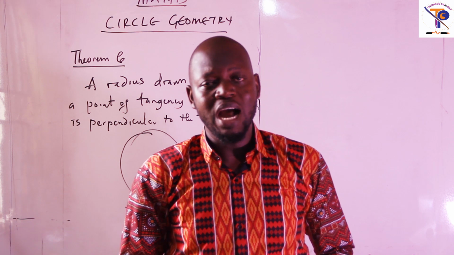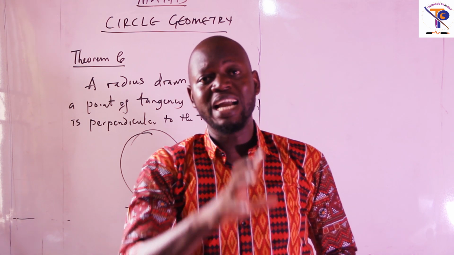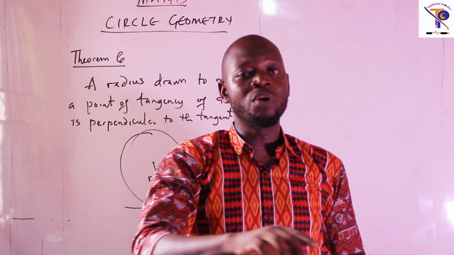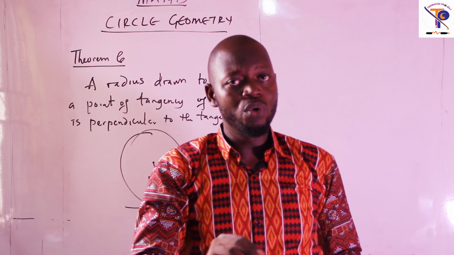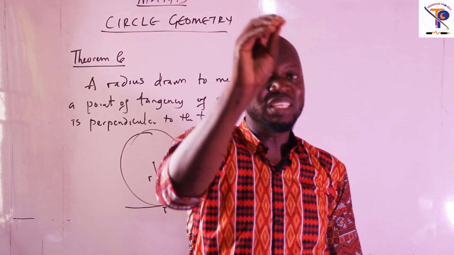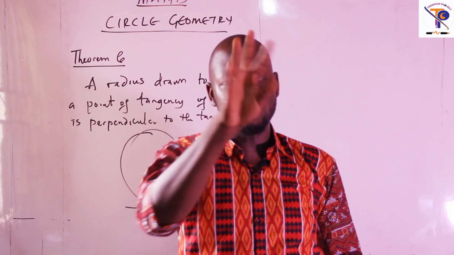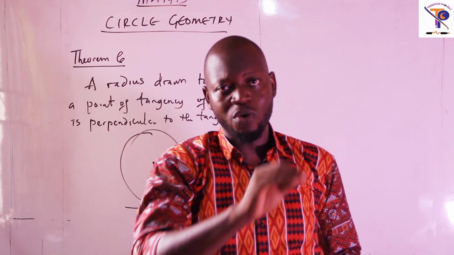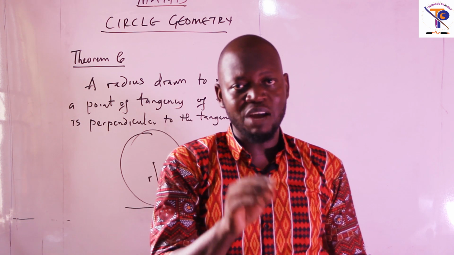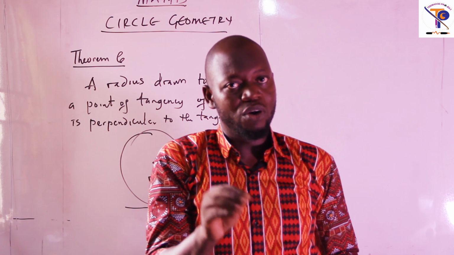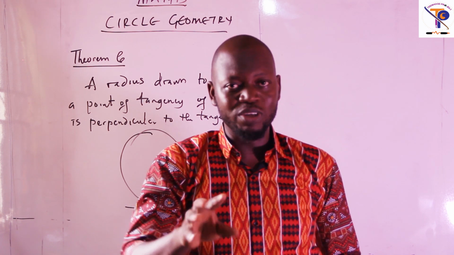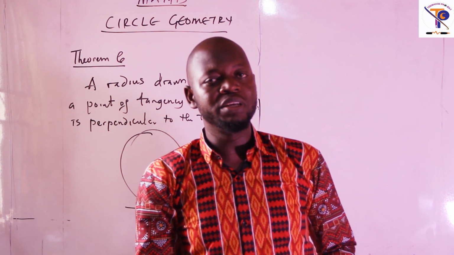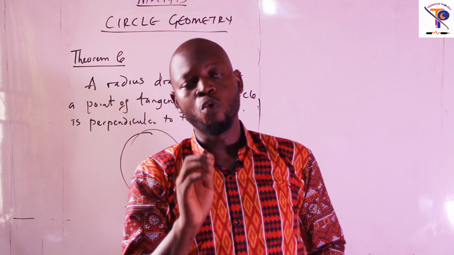We discussed that too. And after that, we discussed cyclic quadrilateral. I said if you have a quadrilateral inside the circle, it's called a cyclic quadrilateral, and that quadrilateral must have its vertices at the circumference of the circle. That means the four vertices must have their points at the circumference of the circle, not just one. If you have one at the center or somewhere else and others at the circumference, no, the four must be at the circumference. So the opposite angles are supplementary. That means they both add up to 180 degrees.